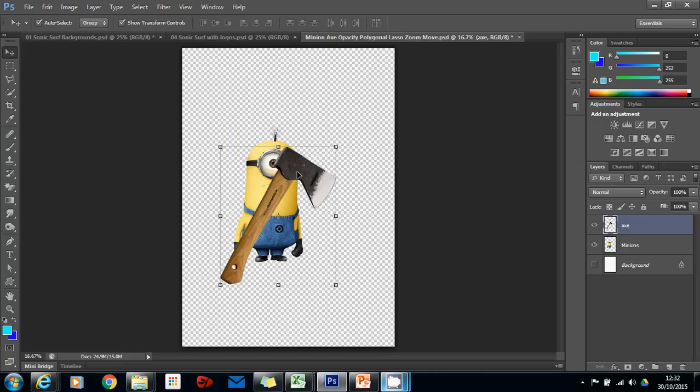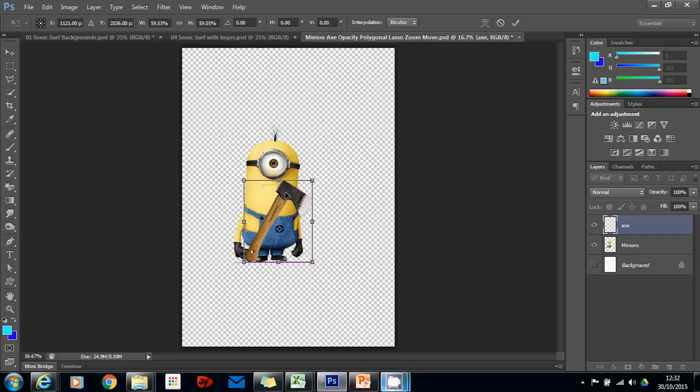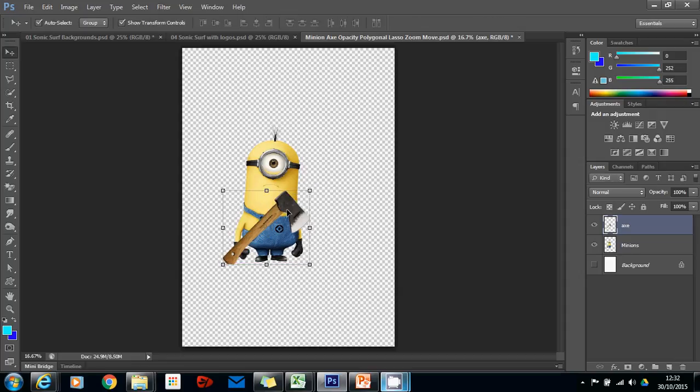Now, currently it looks a bit too big for him to be holding, so we're going to shrink it down, and we're going to hold shift and shrink it. That's about the right size, maybe make it a little bit bigger, and double click. Now I'm going to need to rotate it a little bit, so it's starting to look more like the right angle for how he might be holding it. But I want to line this up properly. Let's zoom in a little bit.